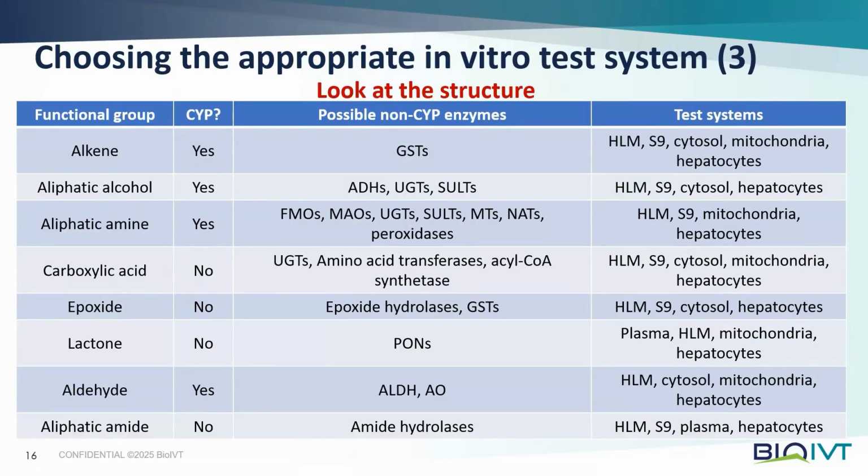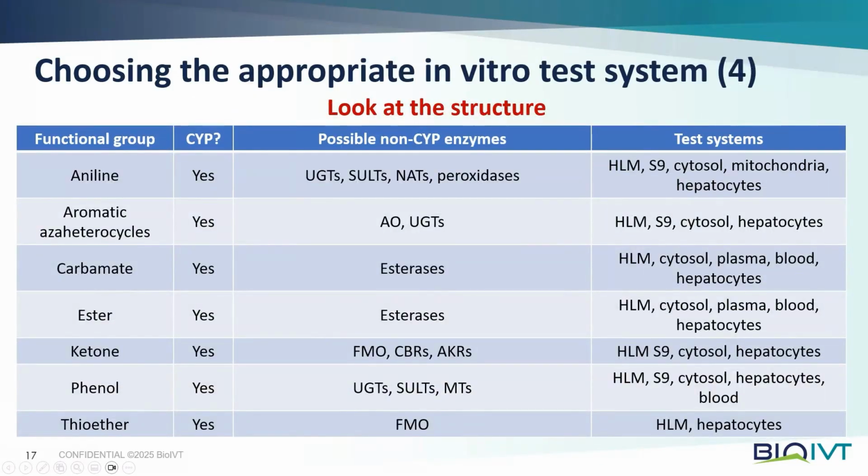And for instance, looking at UGTs, amino acid transferases, and again, some of these didn't make my top 10 list, along with acyl-CoA synthetases. But in all cases, it's kind of a judgment call as to which test system you're using. And you can discern which groups of enzymes may be active by first running in microsomes with and without different cofactors versus cytosol versus mitochondria, or potentially just always going to hepatocytes.